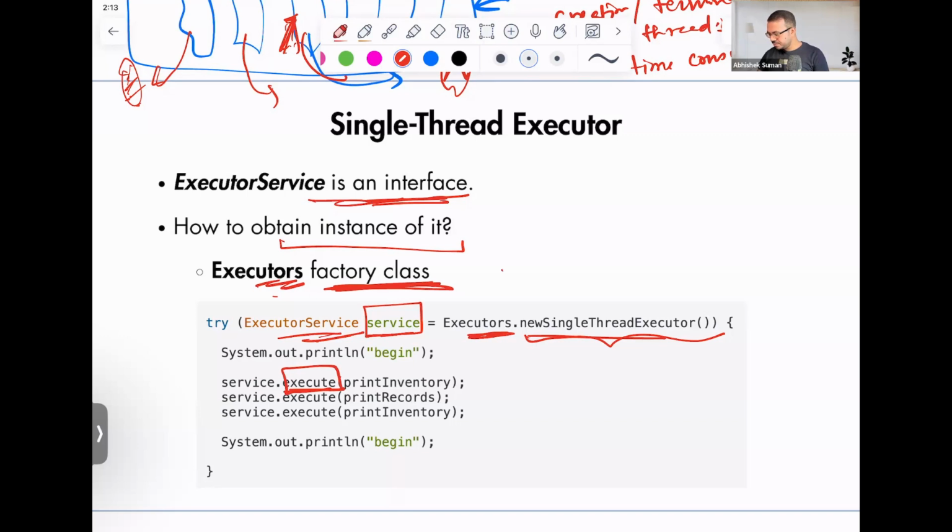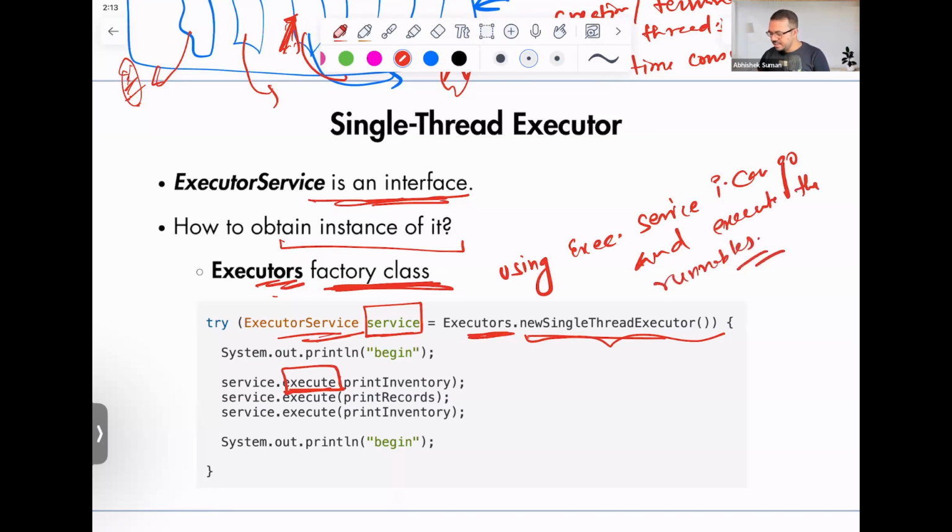This is the job of the executor service interface.